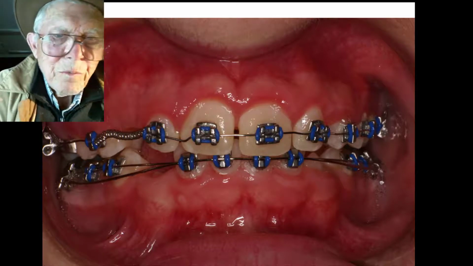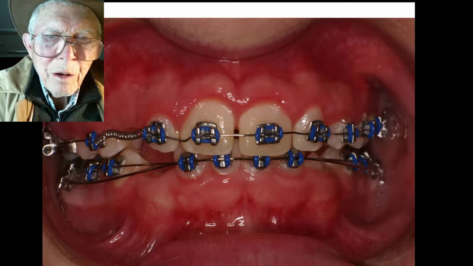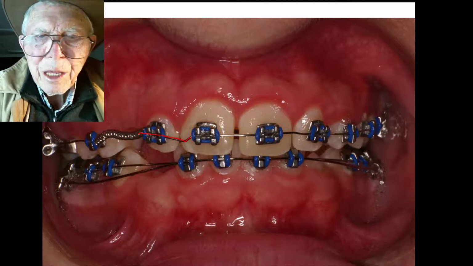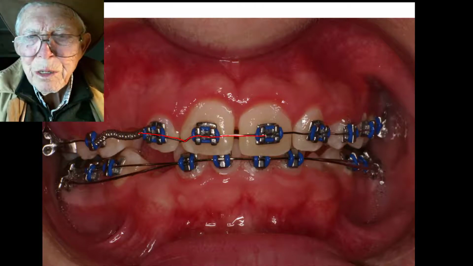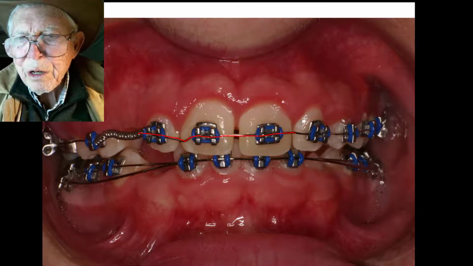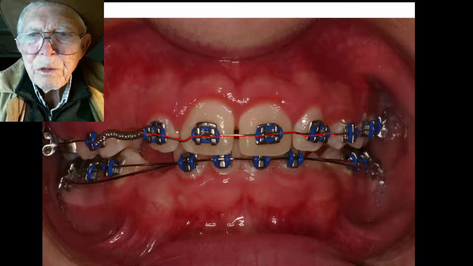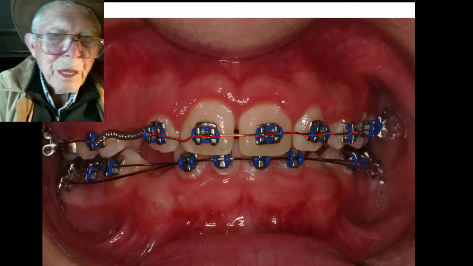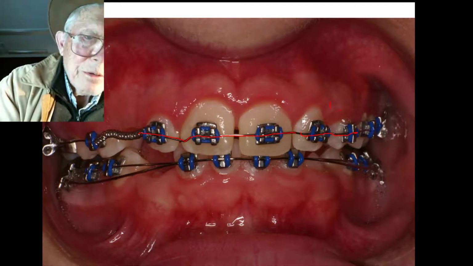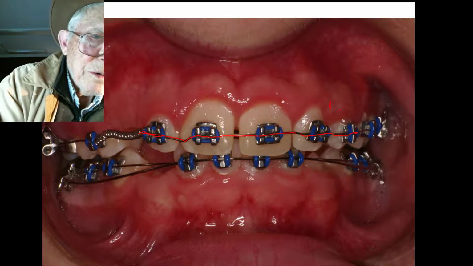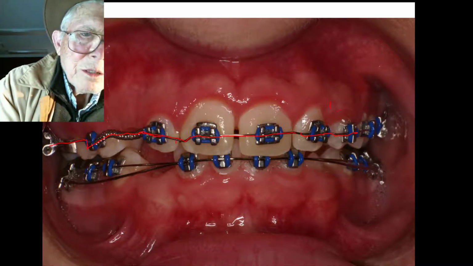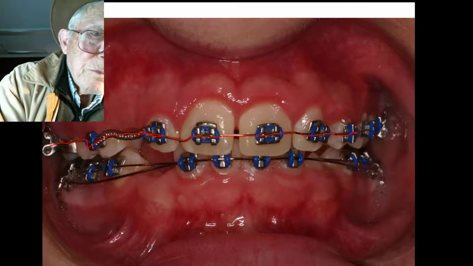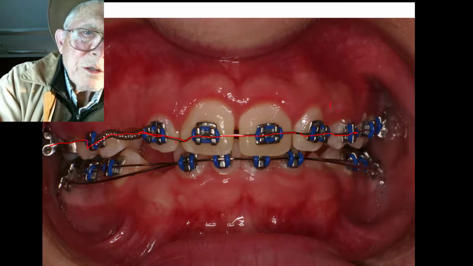I wanted to get in here. You see this wire going down like that, then it's straight across, and then over here we've got a little bit of that same thing, but not as much, because this cuspid came in all right, or better than the other one. But this is up like this, goes over, and now goes down and up again. And so it's taking this root and pushing it away in this direction.